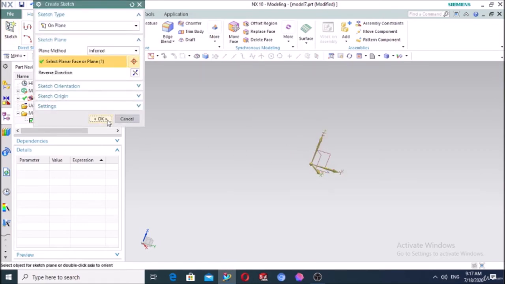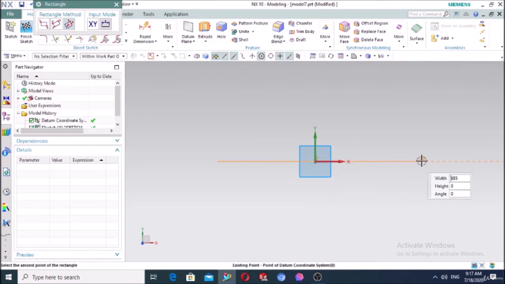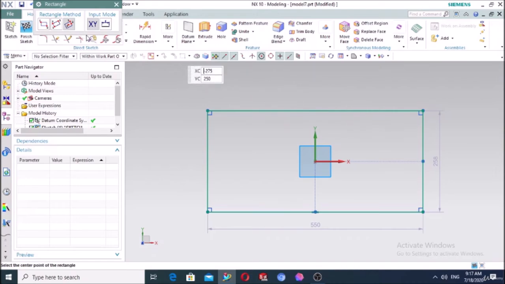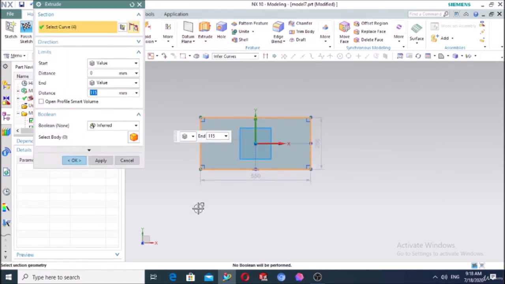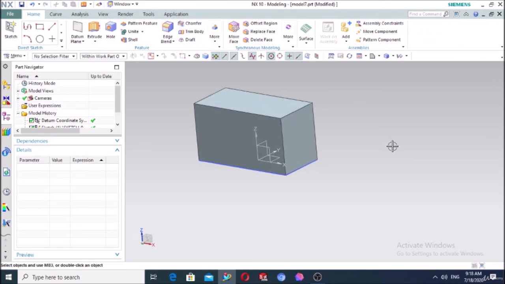Sketch. Draw the rectangle. Extrude it. Press OK.